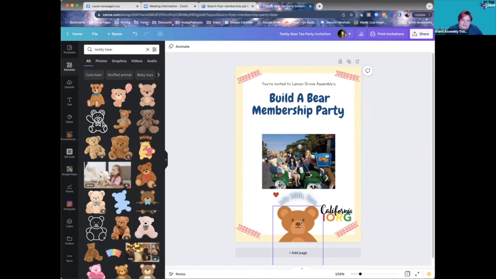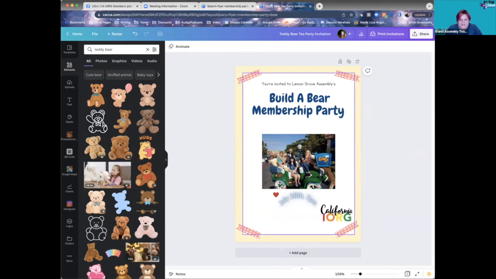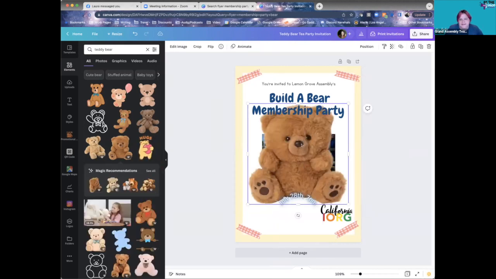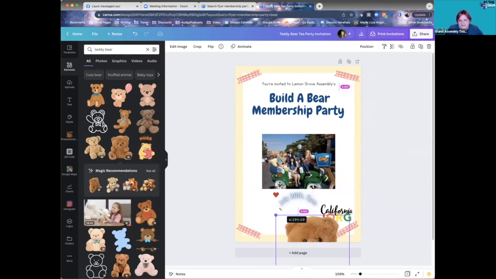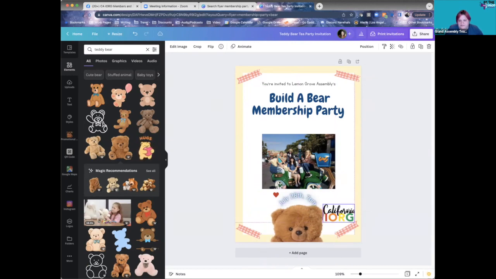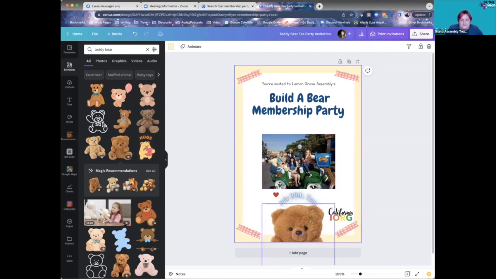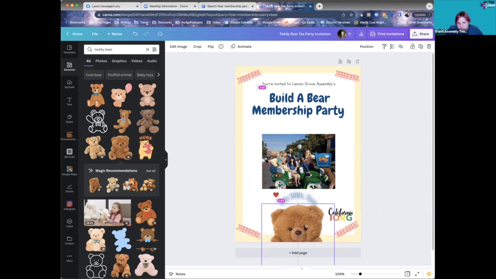Maybe we don't like that teddy bear, so we delete him and add this cute little guy. He's a little big. So there we go. So now I've added him. I've made sure he's centered.